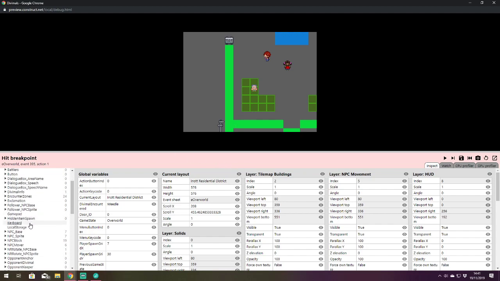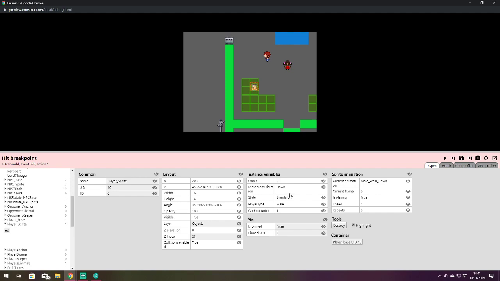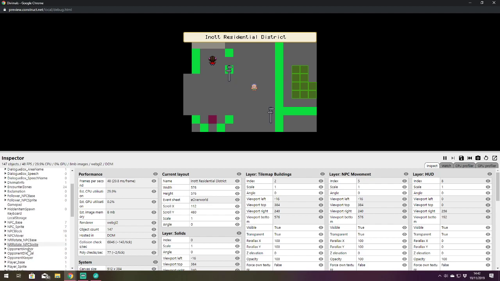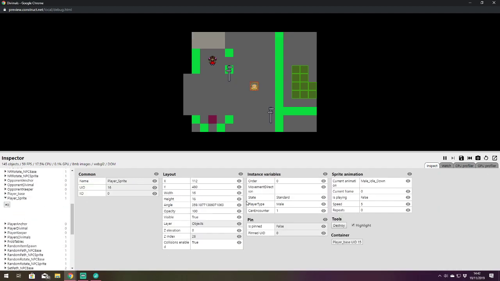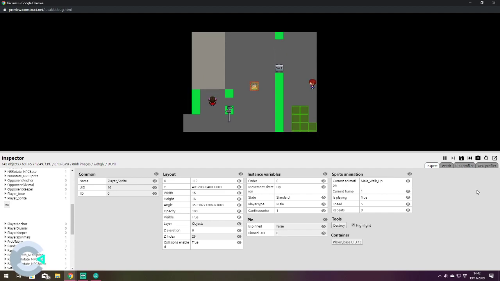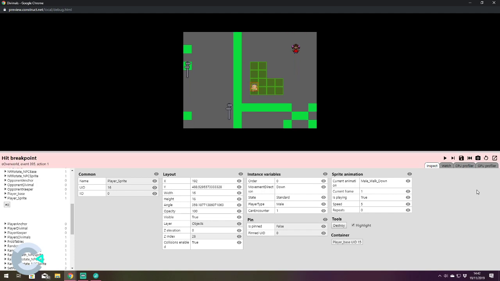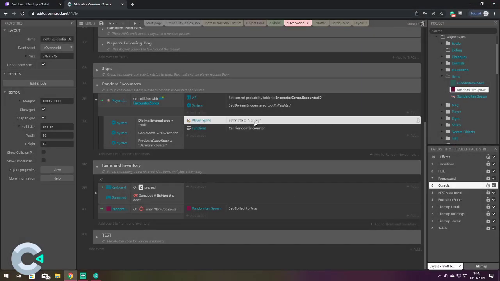That's alright then. State standard. Nope. Okay. That's odd. Player sprite. Oh, right, that's what state. Action 1. Yeah. Okay.